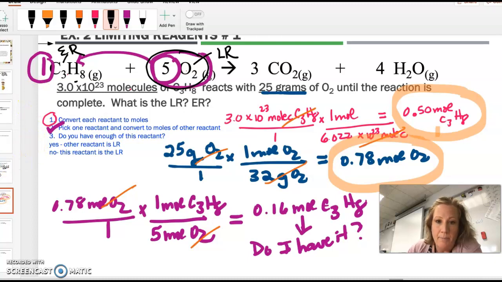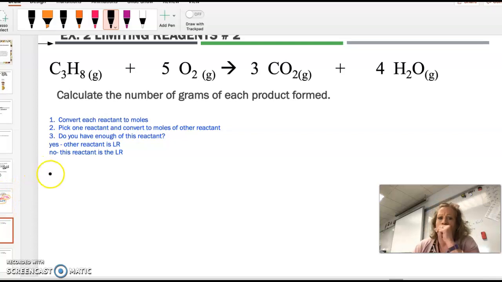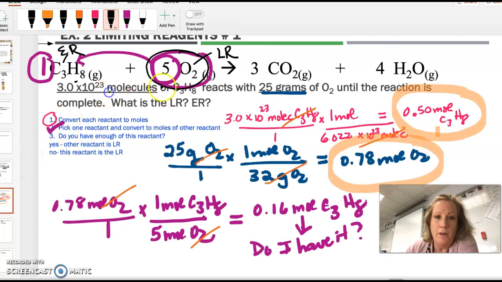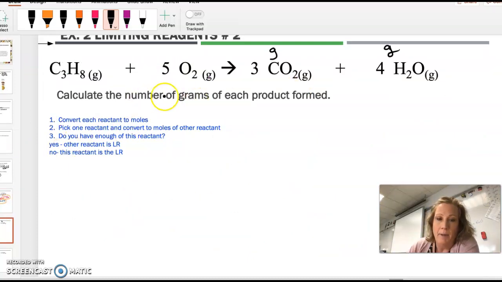So now the next step is, I might be wondering, how many grams of this do I have and how many grams of this would I make? I was given in the beginning 2 different numbers to start with. And the only one that dictates the amount of each of those products that I can make is the limiting reactant. So I'm going to use the limiting reactant to solve any other stoichiometry problem. So the next step, I'm going to be starting with the 25 grams of oxygen.